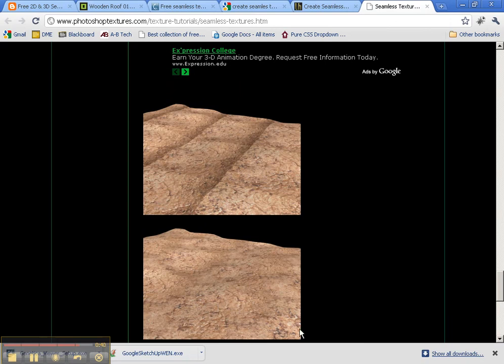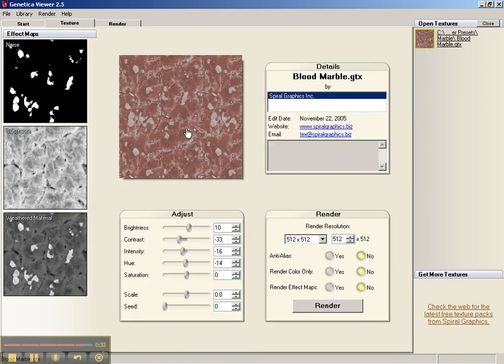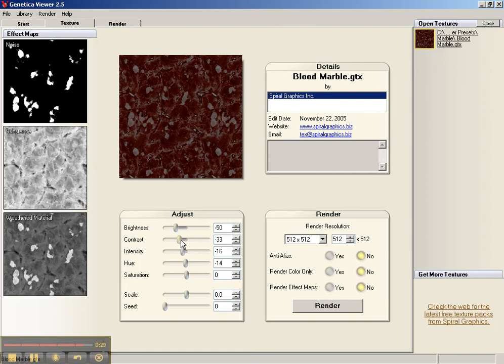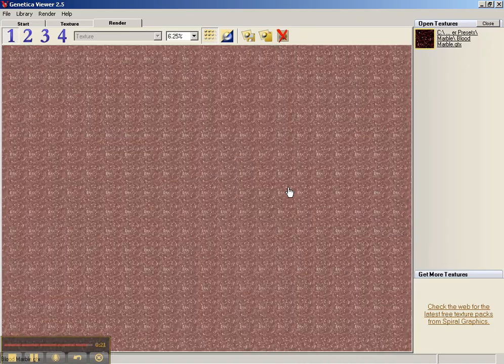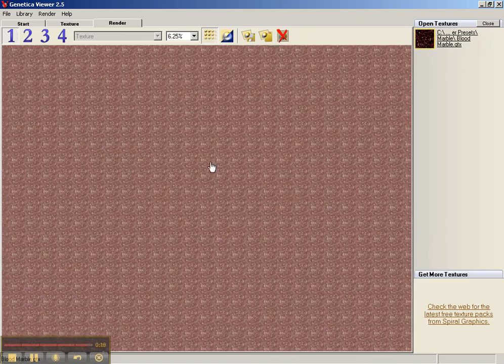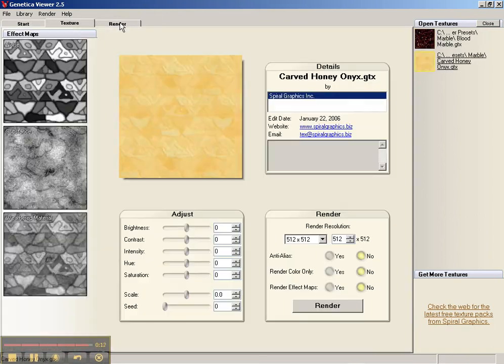They definitely look better. But I did try out the software here, this Genetica viewer, and I thought this was kind of cool. So I'll open up a texture. I opened up this texture. I can change things about it, change the brightness, contrast, intensity, and then I can render that out and see what it looks like. The nice thing about this software is it allows me to kind of zoom in and see how that texture works. And you can see this one is not great because it has a pattern. So I could go back to a different one, adjust that texture, render it out. So here it is. Render out the texture, and usually we render out textures to square formats that are tileable. So that's just something to be aware of, and then bring it back in.